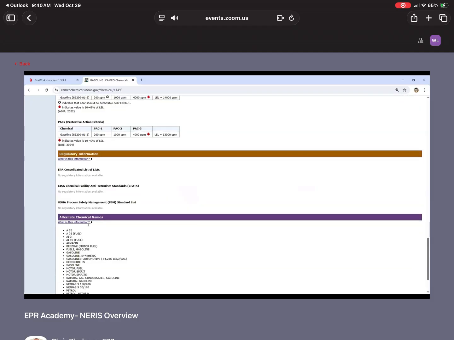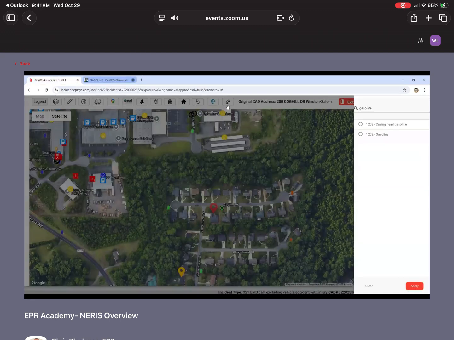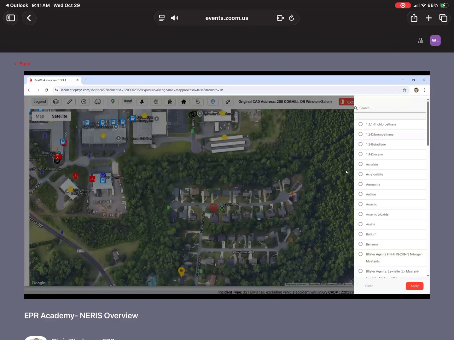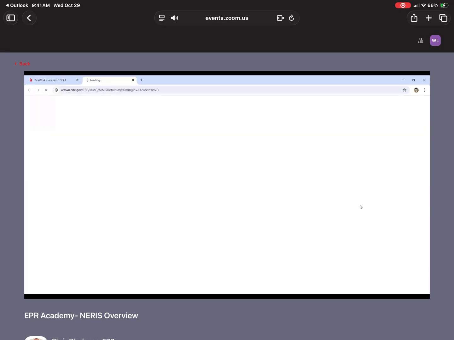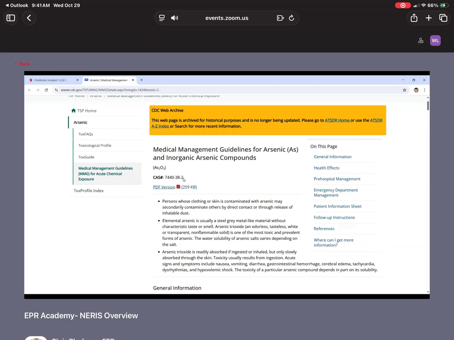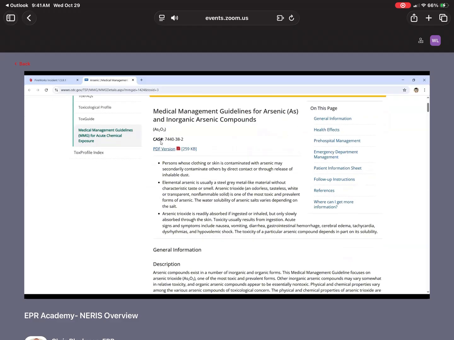Okay. The toxic substances works very similarly, but this is more for an exposure. So let's say somebody gets exposed to, I don't know, arsenic. It is going to start telling me what I need to start looking out for. It's going to say, first off, this is what it is.